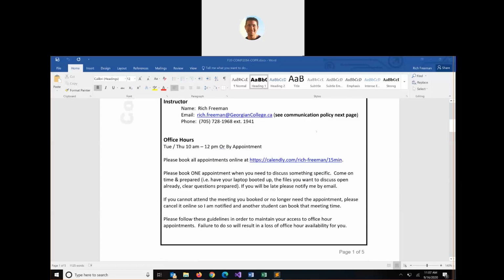I know probably some of you are familiar with the system already. Ross uses it, Jarrett uses it. So on Calendly, you can book a 15-minute appointment. And Calendly is great because it will send me an email notice and it will automatically put the appointment in my Outlook calendar as well as in your calendar. If you need an appointment at an alternate time, you can request one. But generally, I'll encourage you to try and stick to the scheduled office hours as best we can.